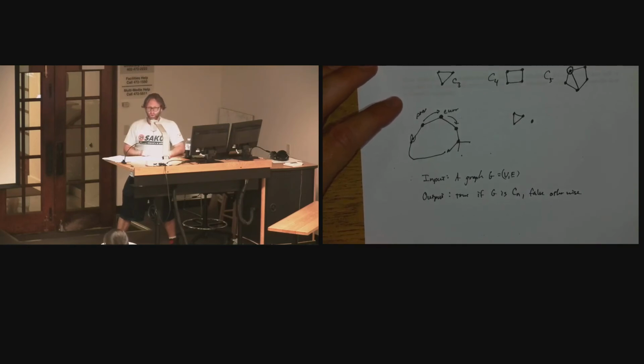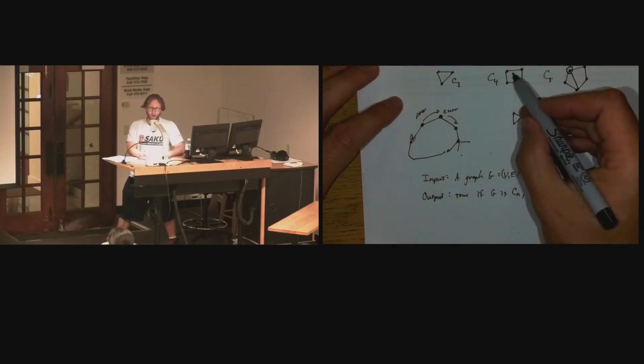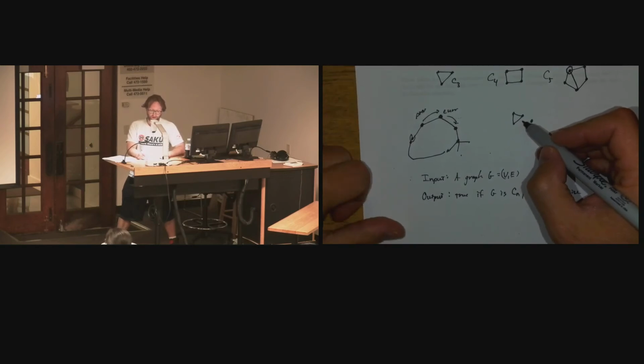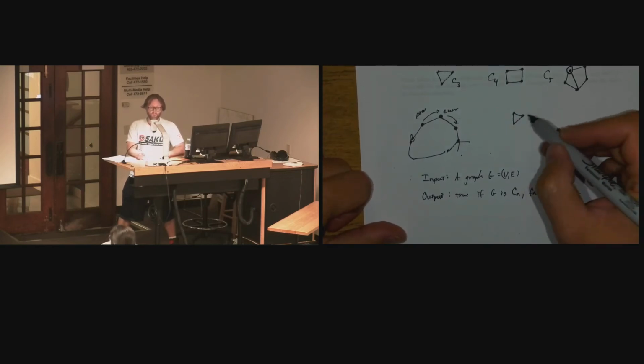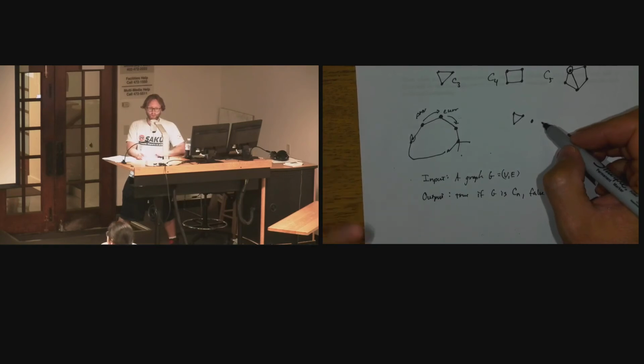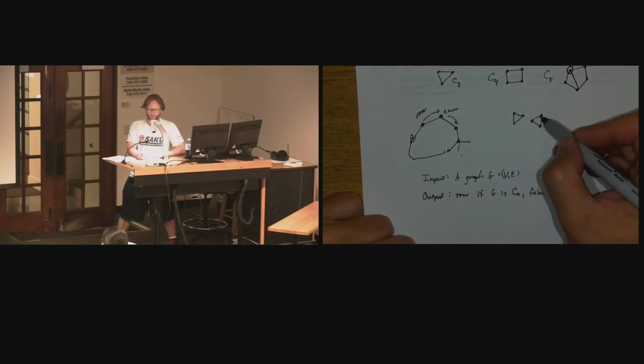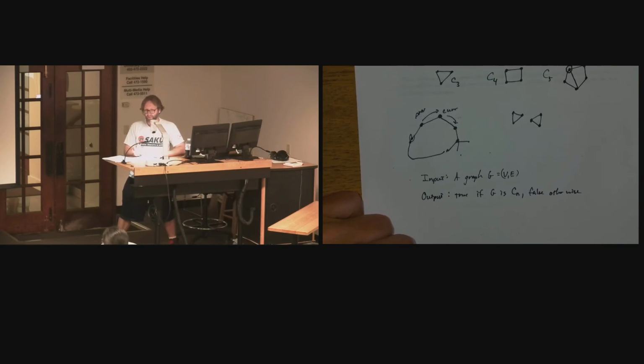Well, we could make some basic checks. For example, we could check how many edges there are. That might be a way to get around that. 1, 2, 3, but there are 4. If it were a cycle graph, there would have to be 4, right? But that doesn't get you around every single possibility. Is that a cycle graph? Nope. Even though it's 1, 2, 3, 1, 2, 3, there are 6 vertices, 6 edges. So that by itself is not a disqualifier, right?